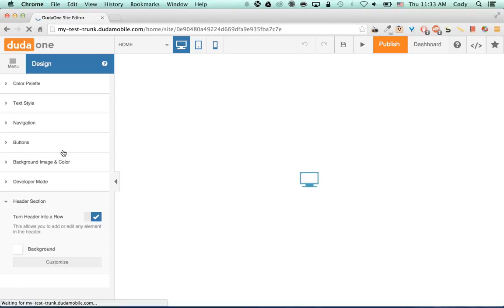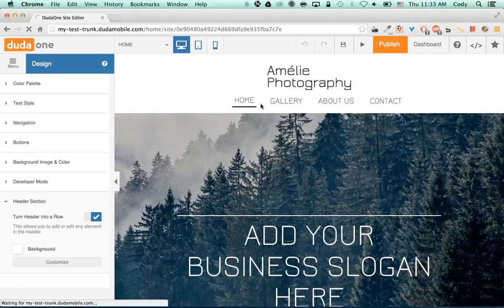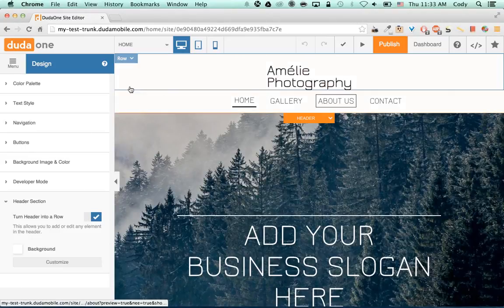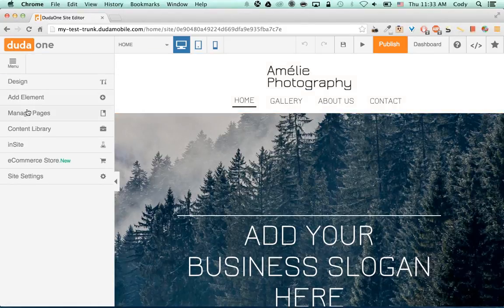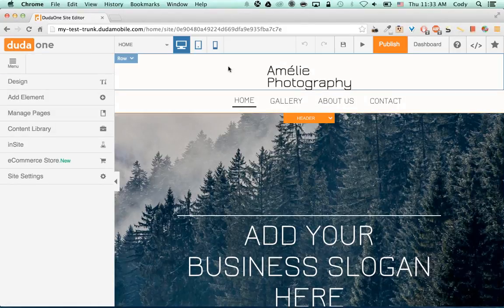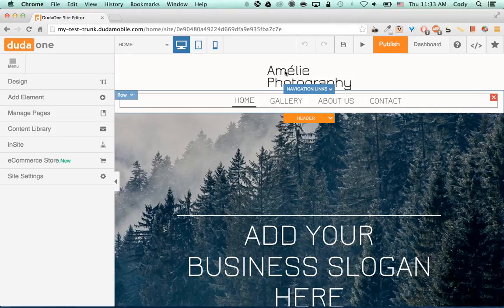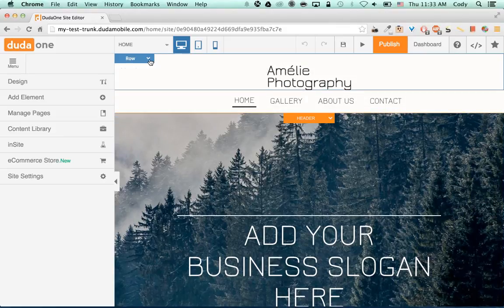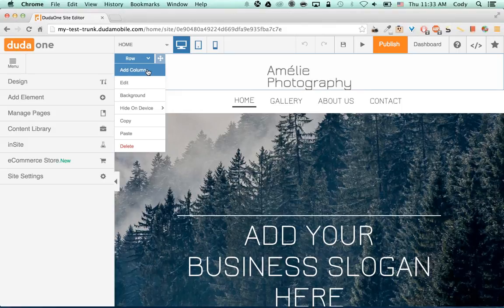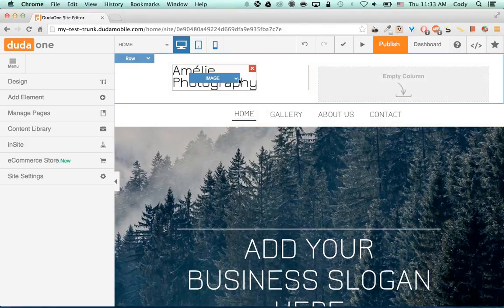And what this does is it basically takes the header and breaks it into your navigation and another section. So now we can go and start to do some fun things when it comes to editing this. Now you can see I have a row here and the navigation row below it. So right off the bat, we can start to do some fun things where we add a second column to the row. I can go in and change some alignment issues here with the logo.